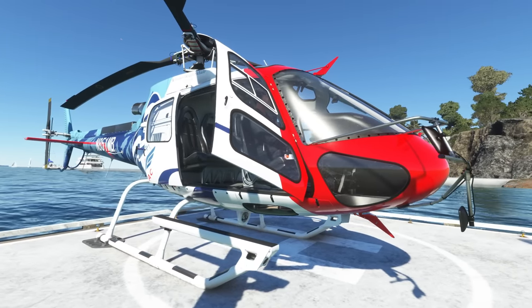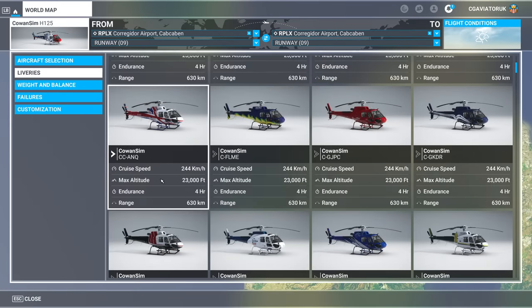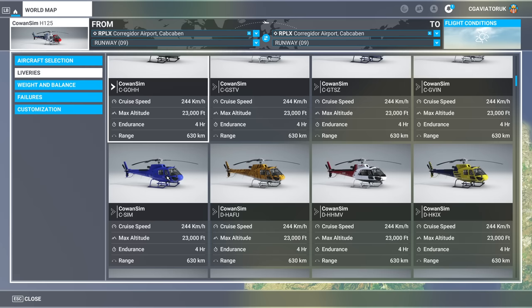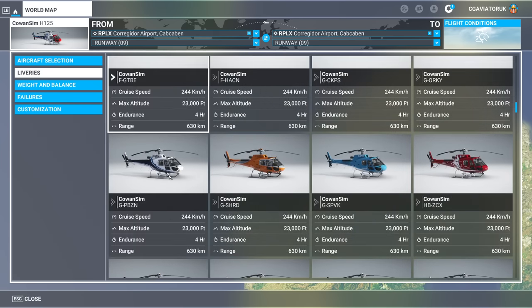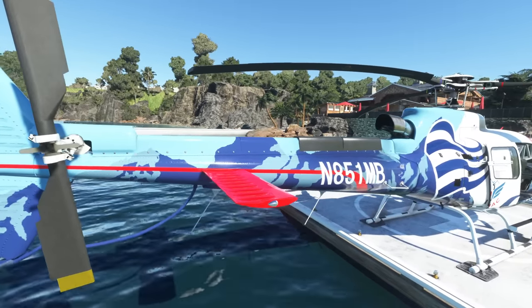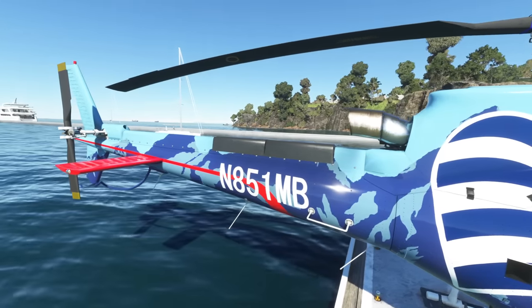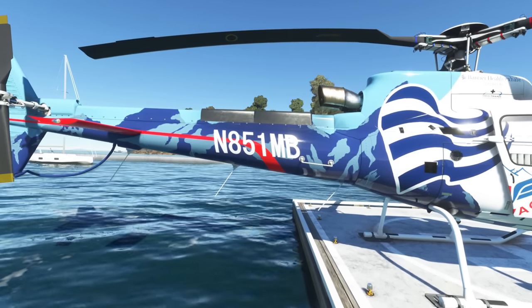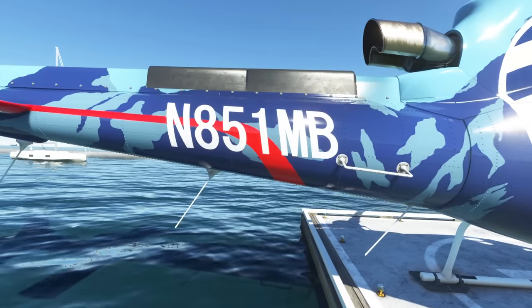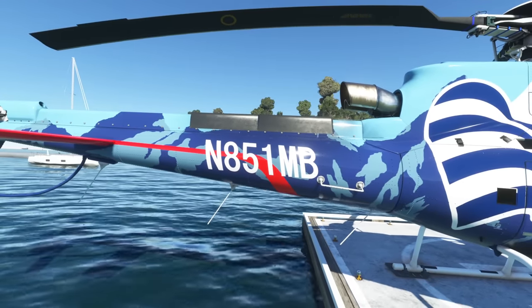The PBR texturing on the outside looks fantastic. The liveries are really nice, and there are 100 — this helicopter has to have broken some sort of record with 100 liveries available at purchase. The modelling is excellent, the PBR even better. If you notice the metal exhaust, the shininess of the body, and those black panels on the back of the boom — particularly nice. The text and lines on the paint jobs look really nice from a normal distance, though up very close it's a little bit blocky around the edges.